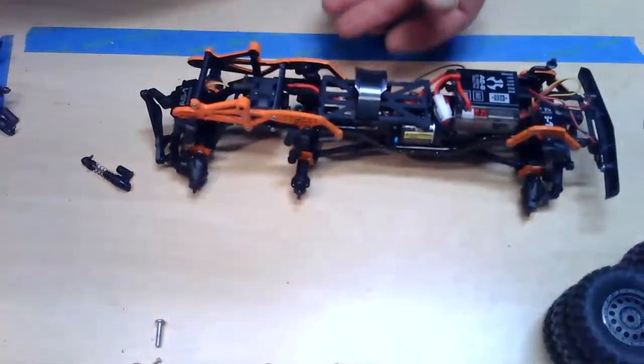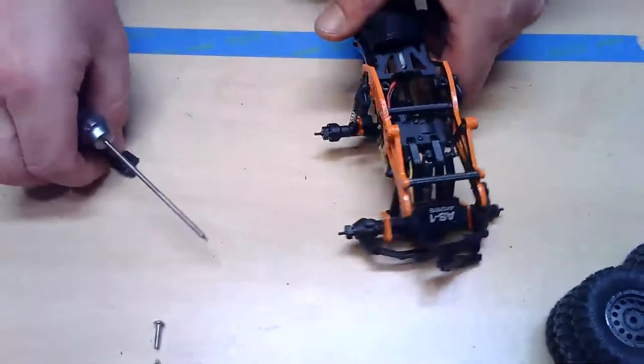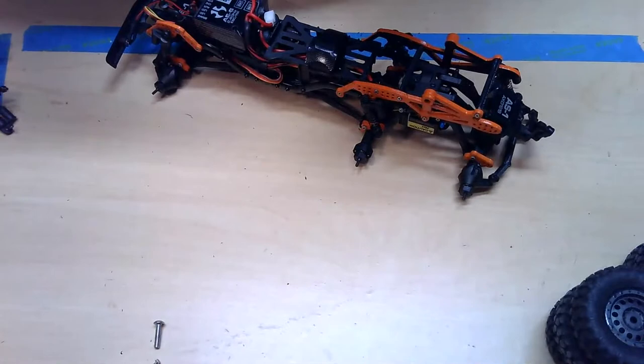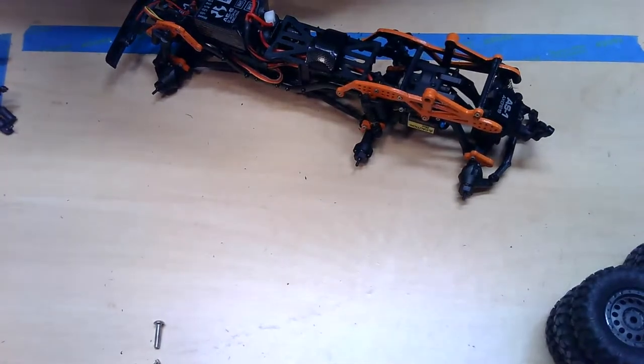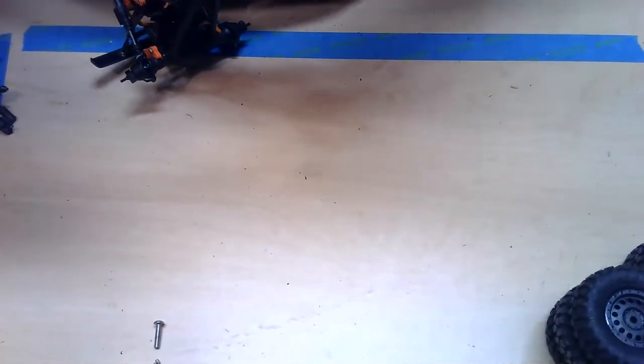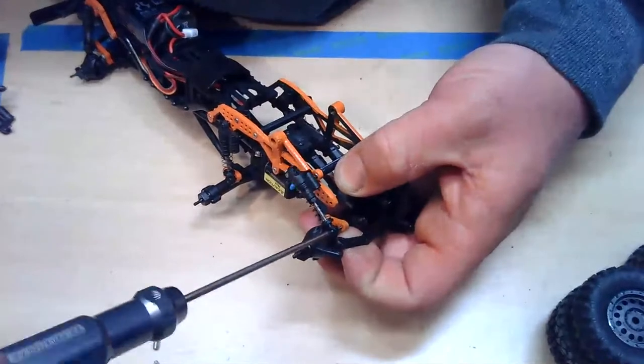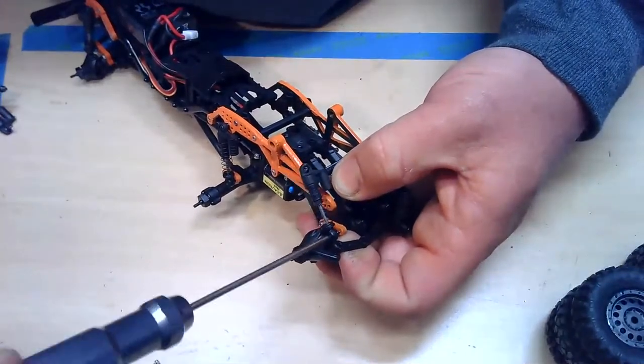The more straight you mount these, the higher ground clearance you'll have, and the less amount of suspension travel you'll have. The more forward you mount them, the lower center of gravity you will have, and more suspension travel because of a softer suspension. Sorry, I'm off camera again. Let's go ahead and put this one in there.